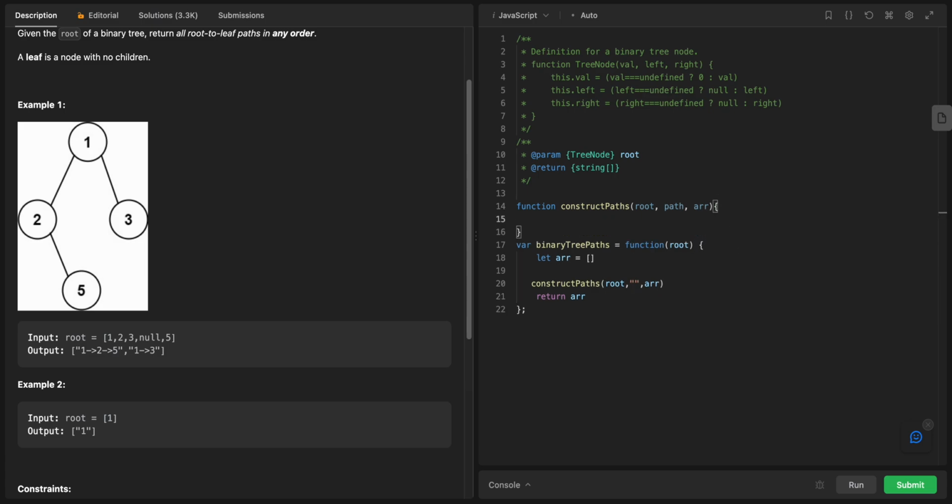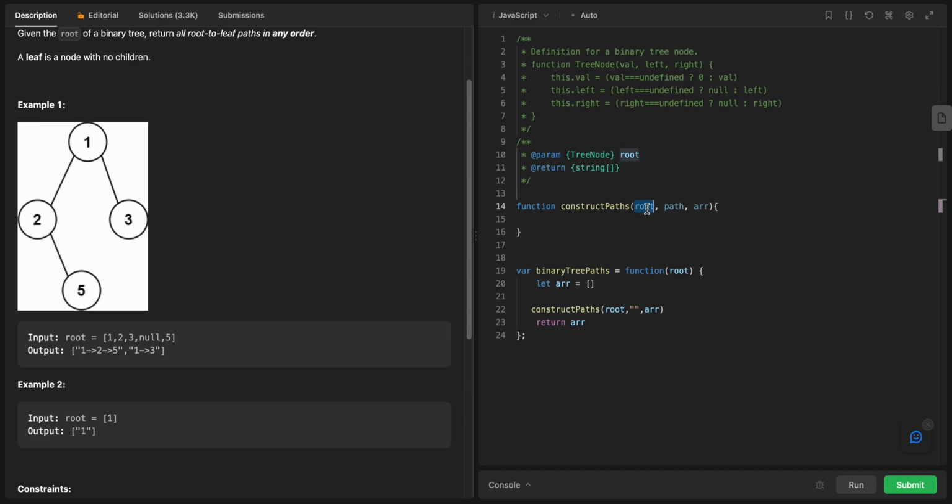First of all, this will be a recursive function. So what we should do all the time when we have a recursive function is find our base case.